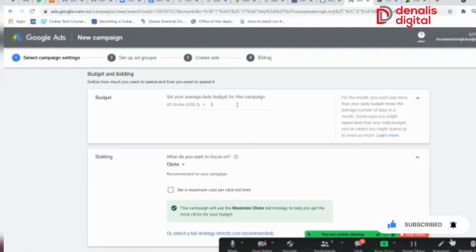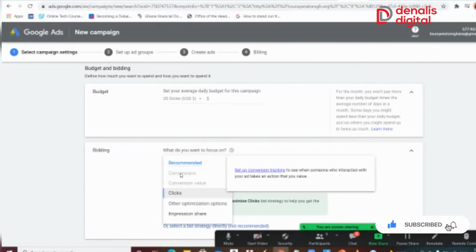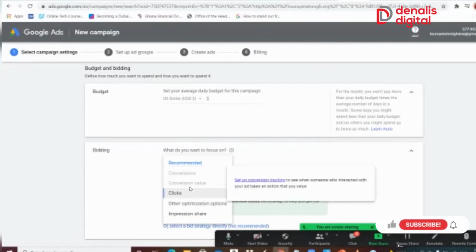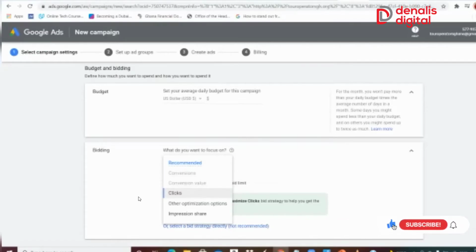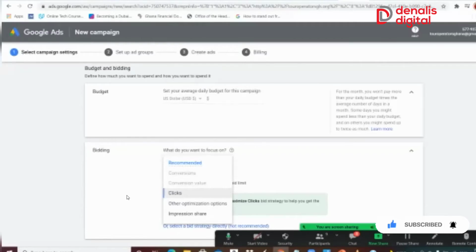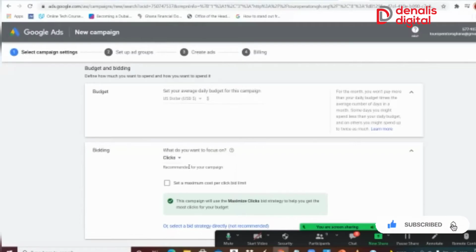So I'll say $30. And what are you bidding for? What do you want the system to focus on? You have clicks. If you had done the conversion thing I had spoken about, then this would have been enabled. But ordinarily, clicks are the basics. You know these advertising platforms, they're always trying to introduce new things. But for the basics, do clicks, which is even good for you, because if 1,000 people see your ad and they don't click on it, your money is still there. Until somebody clicks, your money doesn't go. But as compared to Facebook, whether the person clicks or not, you are being billed on, let's say, impressions, and so your money is gone. So you could choose that, and it is even recommended for you. Most of the time, they'll tell you what is recommended.